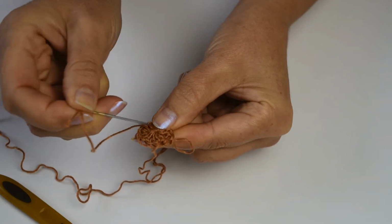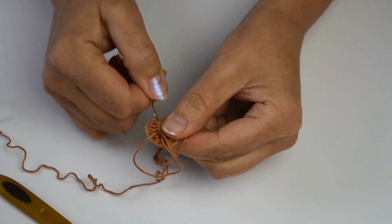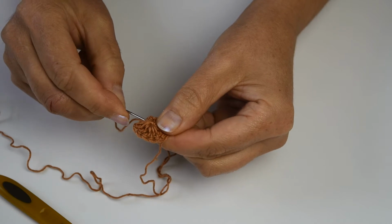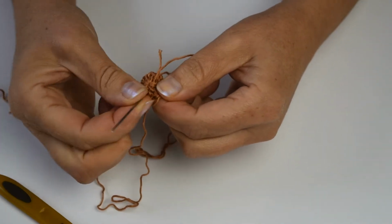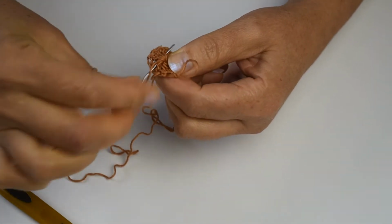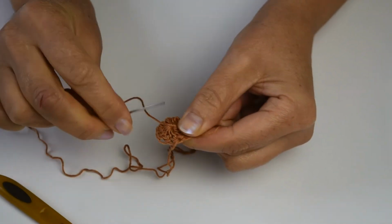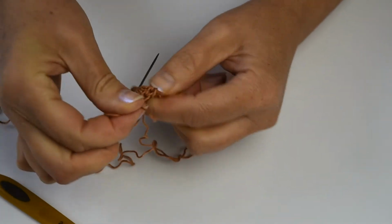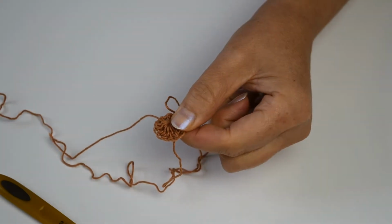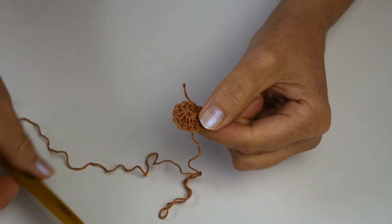I like to go around a few times just to make sure it doesn't come loose at some point when we wash the coasters. A few times like so, so it's nice and secured. And that should be enough. All right. Okay, so cut that tail so that it is not in the way.